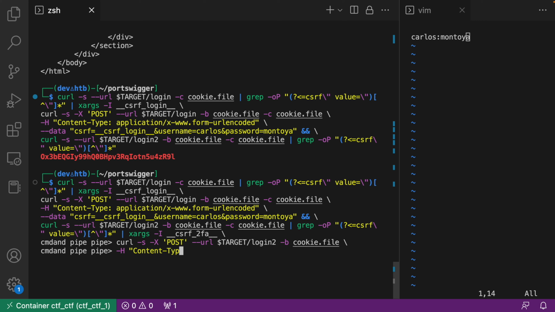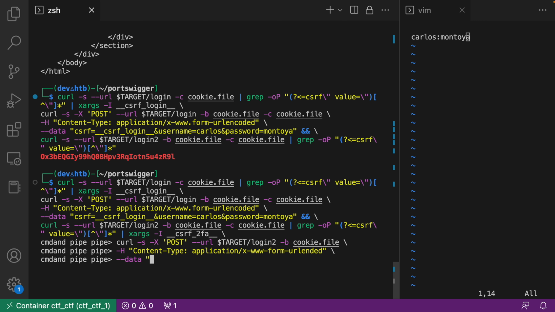Content type is going to be equal to application/x-www-form-urlencoded. And I'm surprised that worked because it shouldn't be dot, it should be dash. So that's funny that that worked up here. I'm going to need to fix that. So it's very forgiving.